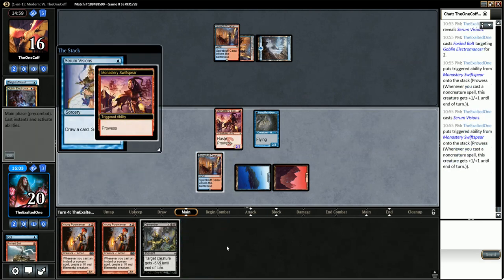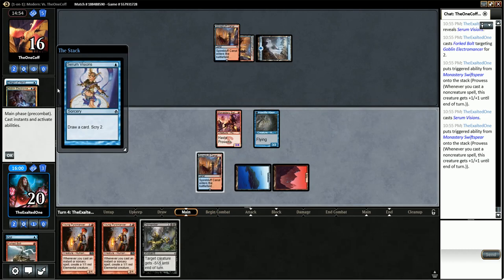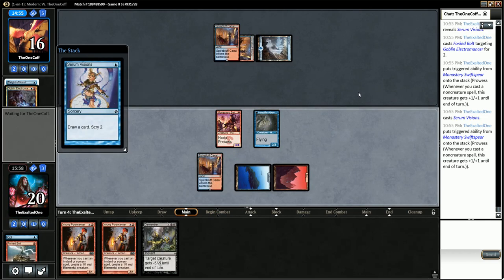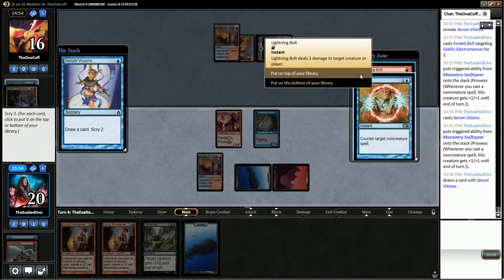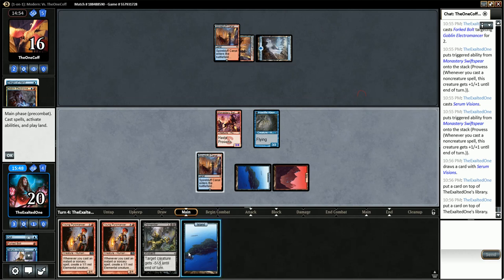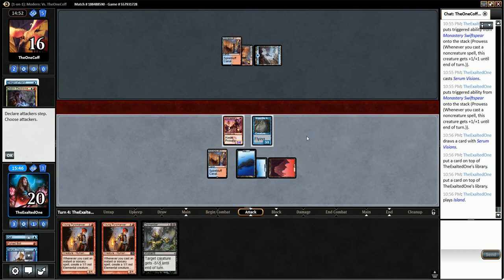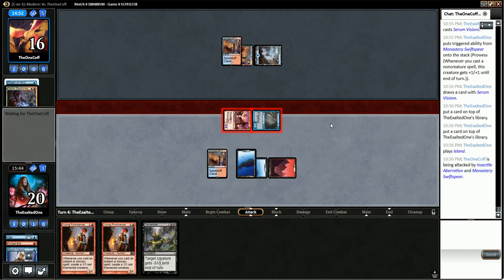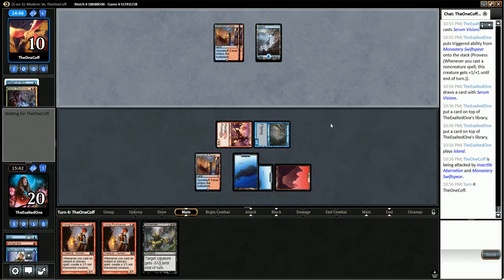What's happening? There we go. It's been slow for a second. So Serum Visions, I guess just really looking for counter magic. Bolt seems fine, and Negate is what we're looking for. So getting a pretty good chunk of damage here. And then, so we have Negate and Bolt on top.